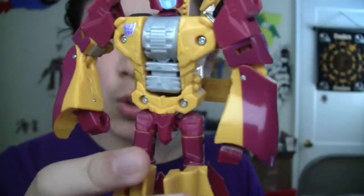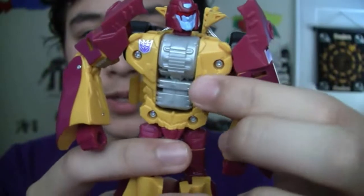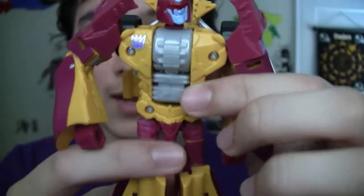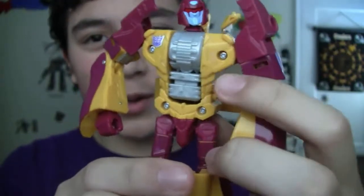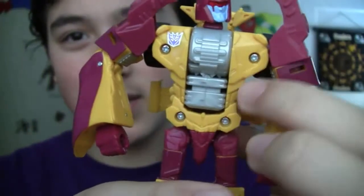Moving downwards, the torso is more of a mixed bag. I do like the little shiny Decepticon symbol, and I think it's genius how they managed to integrate this combiner peg, which could look really out of place and sort of just shoehorned in there, and I think they managed to make it fit with Dragstrip's aesthetic really well. That being said, the color of the combiner port is kind of bland and sort of Games Workshop-y gray, and also the screw holes are kind of annoying, but luckily it makes up for any problems it has with all the really nice yellow paneling detail around here.